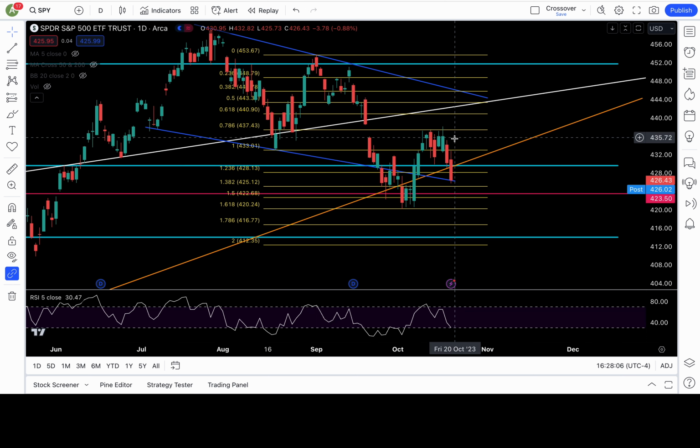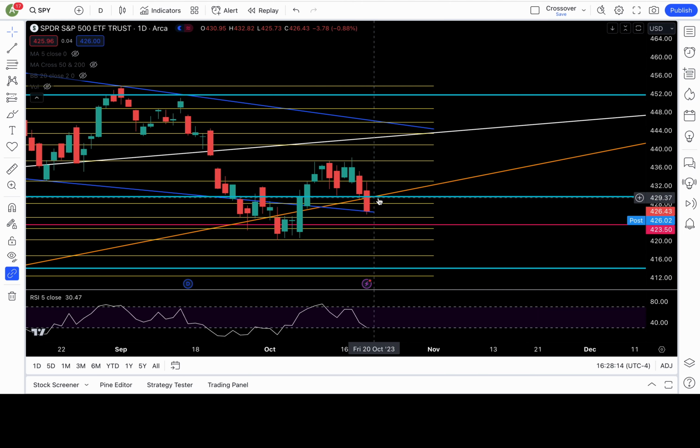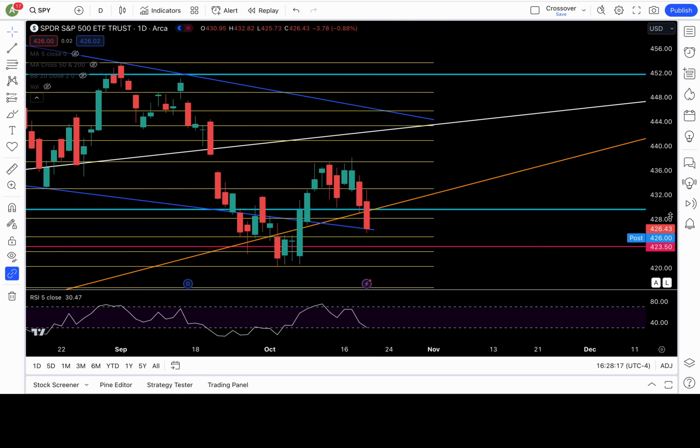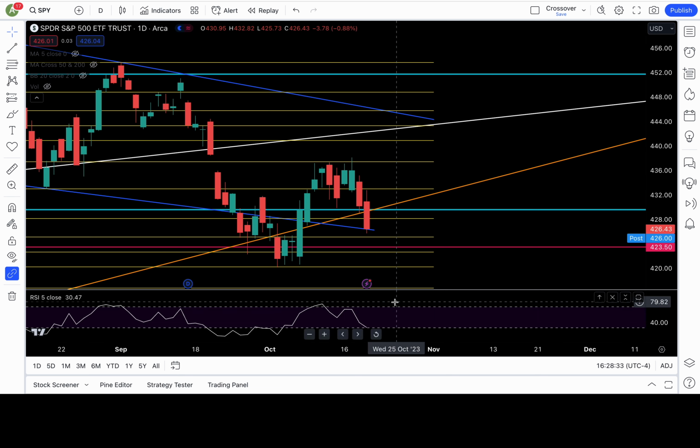And not to mention, look at this top right here, this potential lower high. Kind of like a cup, right? I know I'm not imagining it. Looking like an upside down U. If it is an inverted cup, it's very possible we drop down to the 420 level, try to get a double bottom to form that cup. It's very possible. So in my opinion, as long as we're below 429.6, that's a macro level, a fib level, as well as based on my 1-year trend line, as long as below, bears are in control.